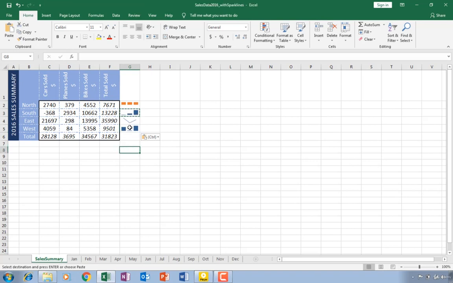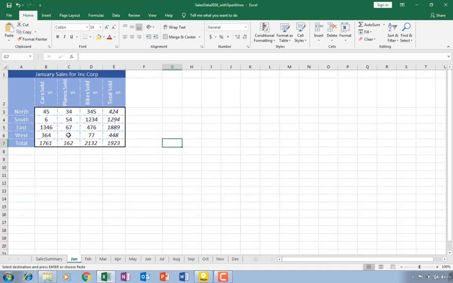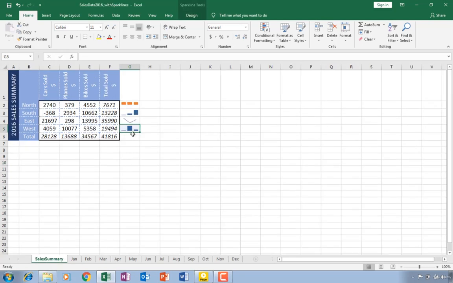You can clearly see that on the plane sales tab, the data is small, but let's check if this actual Sparkline is representing the actual data. So what we need to do is go to the plane sales tab, and let's increase the information of the West to, let's say, $10,000 worth of planes sold. And let's go back to our Sales Summary. You can clearly see the Sparkline has climbed tremendously, which now represents the actual data.